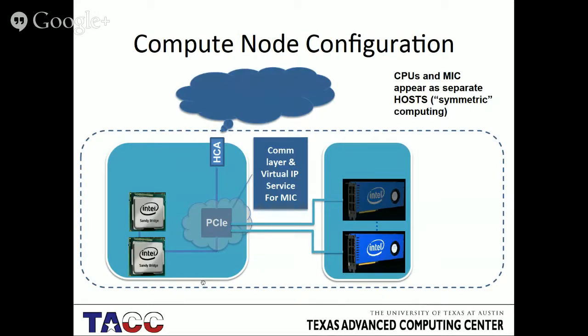Just a quick look at the configuration. As you can see, the MICs are only connected to the host through the PCI bus. Now the next generation of MIC, the Knights Landing, will be able to exist as a self-hosted node. So you would have a node that only has a MIC chip, rather than just a MIC chip on a card attached to a regular host. But that won't be out until, I think, late next year, early 2016.